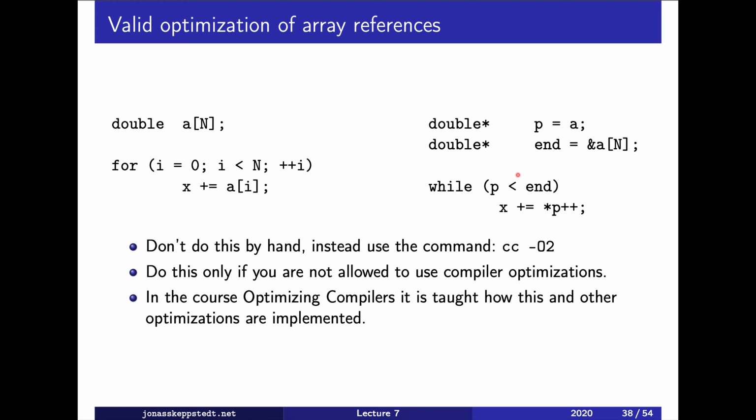But what we can see here is that something interesting happens. Namely that this end pointer actually points to the first byte after this array. And here we compare with the dangerously looking pointer, but it's not. Defined in this C standard is that an array must have a valid byte just after it.